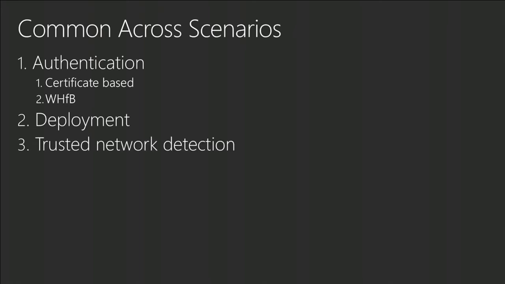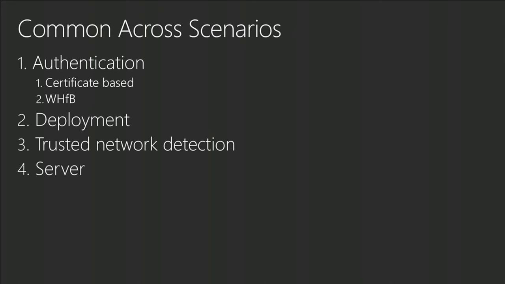Third is trusted network detection. Because we're looking at a lot of auto-triggered connections, you don't want it to auto-trigger when your user is already in the corporate network. What's the point? VPN is for your remote users. So you want to prevent the auto-triggering when a trusted network is detected. So how do they do that? The value of this configuration is actually a DNS suffix, and we'll look for a match of that DNS suffix. But in addition to that, we'll also check to see if the underlying physical network is a domain network or if it is a private network that has been provisioned by MDM.